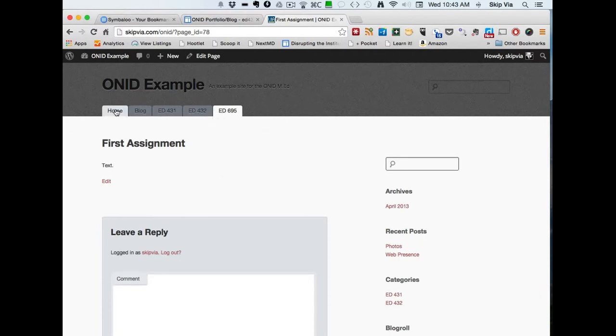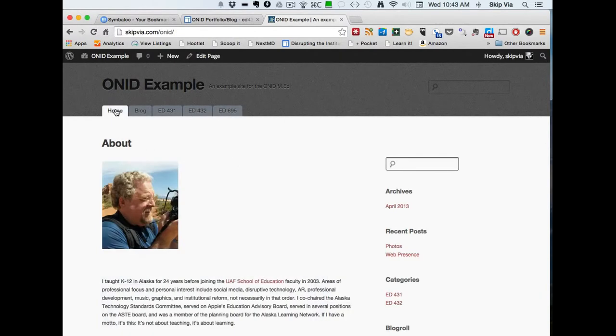So that's creating a page on your blog. When you create a page, it's going to show up in your top level menu. And when you create child pages to that, they'll show up as drop-down menus or drop-down elements for drop-down pages for that parent page. That's real different than creating a blog post.